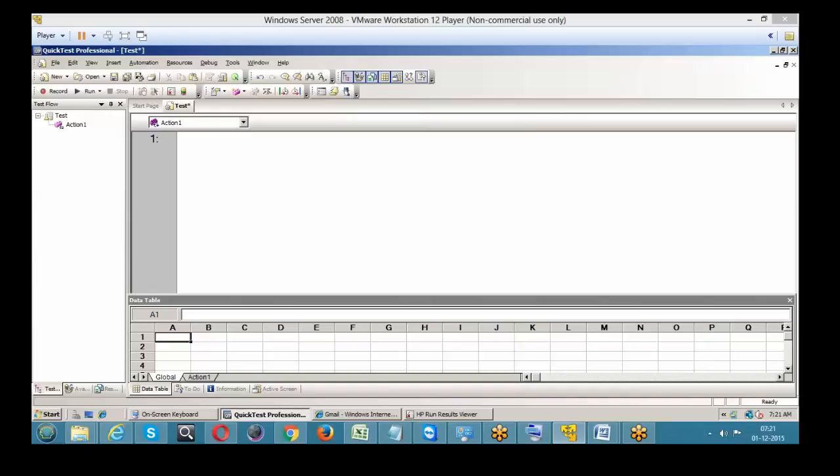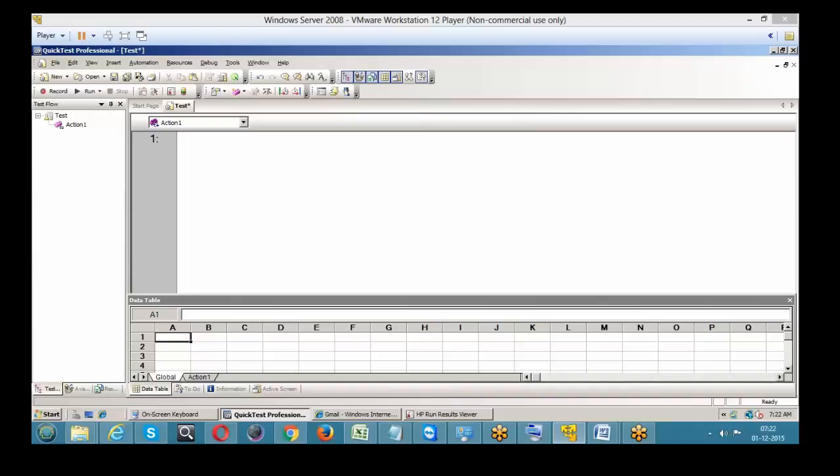This XPath is the most commonly used identification process in Selenium. Whenever we are writing code for Selenium, there is no concept of object repository over there. So we directly need to give the element information to the tool so that it identifies the objects for WebDriver. We directly find the element by its XPath, it tries to identify that XPath and perform the activity on it. That is what basically happens in Selenium. The same concept has been taken up by QTP also. Now your QTP is capable of identifying the objects using its XPath.